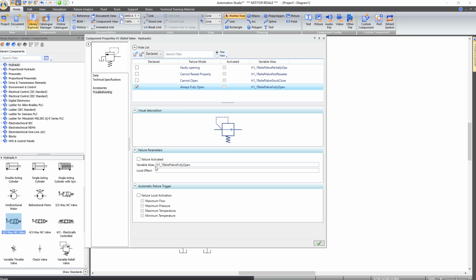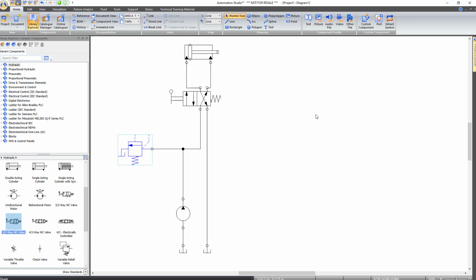So I'm going to put the alias here and name this fault relief. Then I'm just going to approve and close.